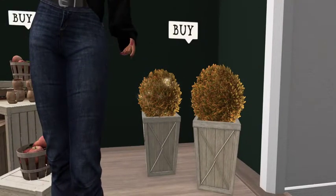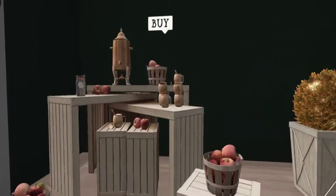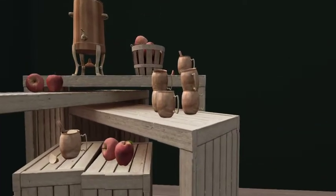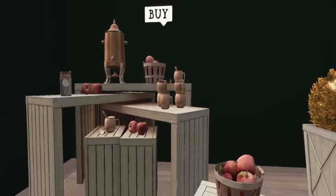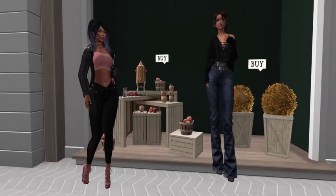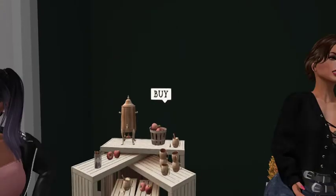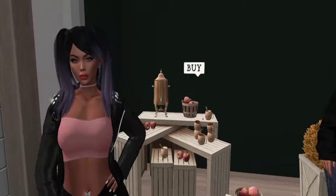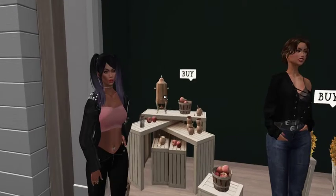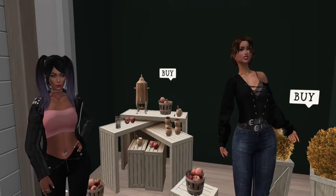The autumn fall topiaries with lights and the other without — cute too. I like anything with lights on it. I love the rustic look of these, they are really pretty. I have to get both of these. There's nothing like a fresh chilled apple and some apple cider with a little bit of cinnamon. Great job Hive!